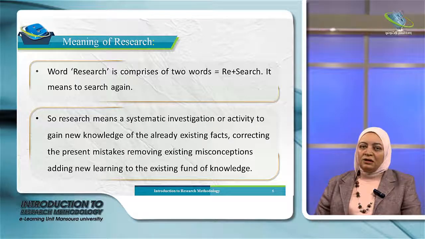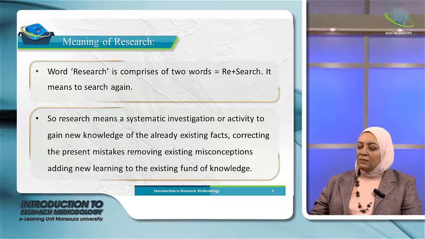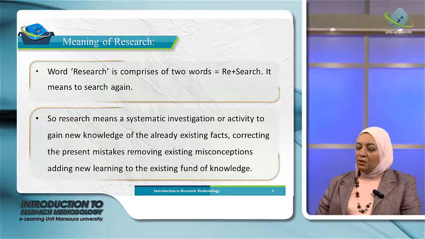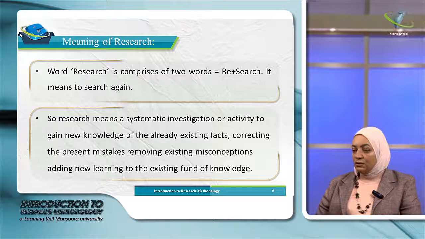We can use research every day in our life. If you want to buy a t-shirt, you first decide the color, the quality of the clothes, the price, and then go shopping. So you have an objective to direct your research. Research means systematic investigation or activity to gain new knowledge of already existing facts, correcting present mistakes, removing existing misconceptions, and adding new learning to the existing fund of knowledge.